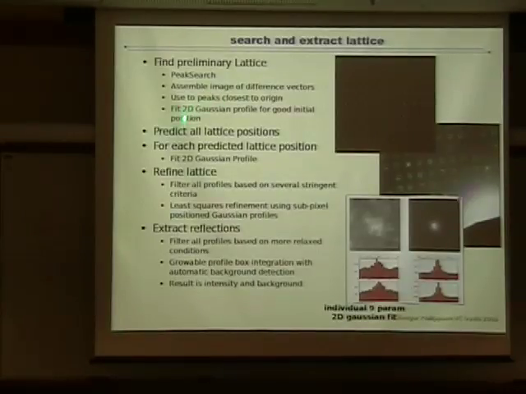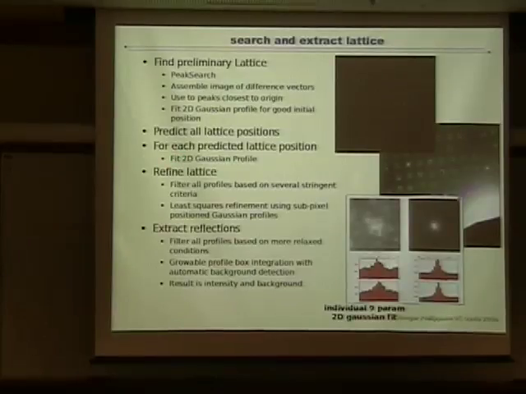You even use a 2D Gaussian profile on each of these peaks to really get the fractional pixel coordinates for your initial lattice. Because obviously if you have the A vector wrong in a small fraction at the 20 20 reflection, this will really sum up. So it's important to get this location rather precise. Then you run a prediction for all lattice points. So you know how large your diffraction pattern is, you know where your lattice is, so you just fill everything in there. There should be a profile, a reflection sitting.